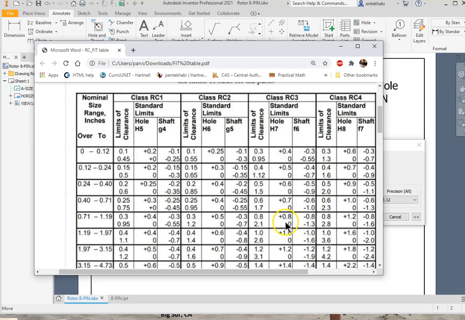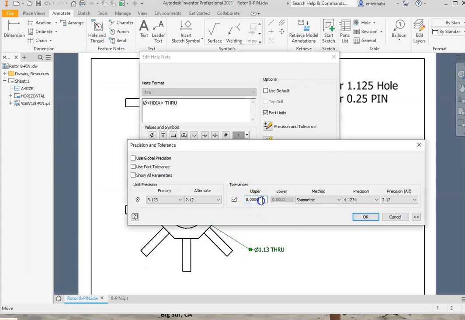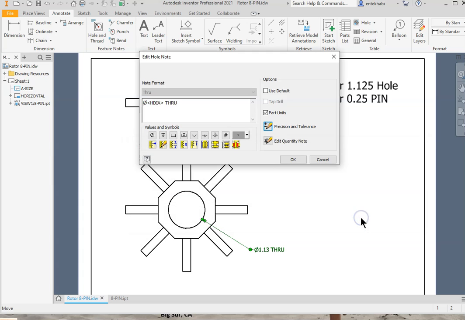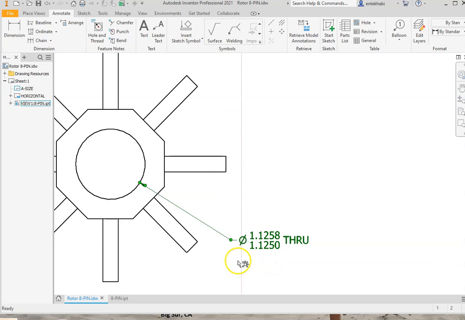So we divide this 8 by 1000, moving the decimal to the left 3 places, which gives 0.008. Remember that value and type it in the upper value: 0.008, 3 zeros then 8, and the lower value in this case is going to be 0. The method we're using is stacked limits. Select that. The lower value is 0, I don't have to change that, and accept. So that's all you need to do for that hole. That should be correct, so that is taken care of.